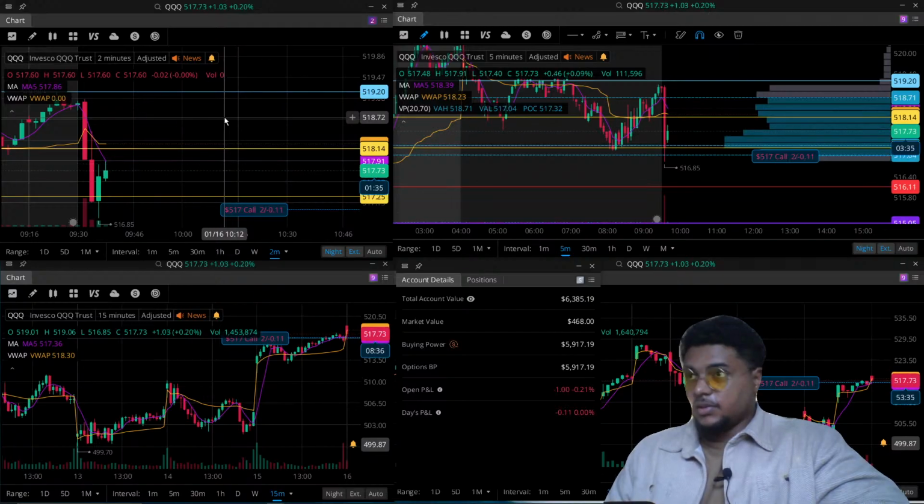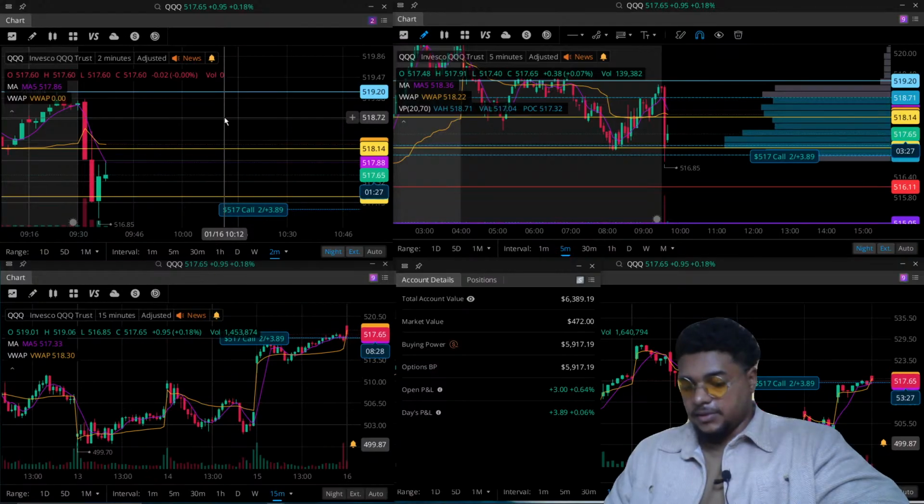No, it's looking like it has a lot of downward momentum, so I'm gonna have a trigger on it to make sure that I can pull it off if it doesn't seem to be going in my direction. So yeah, it's not looking too good.